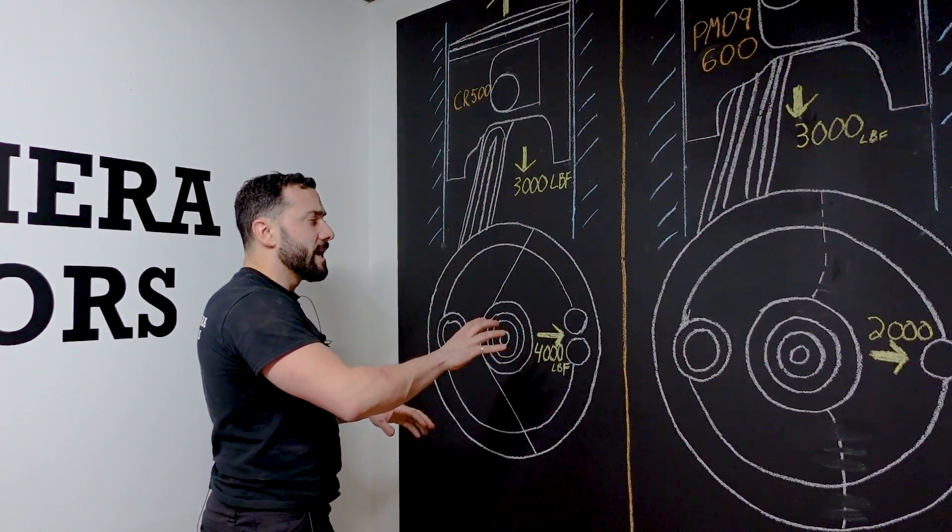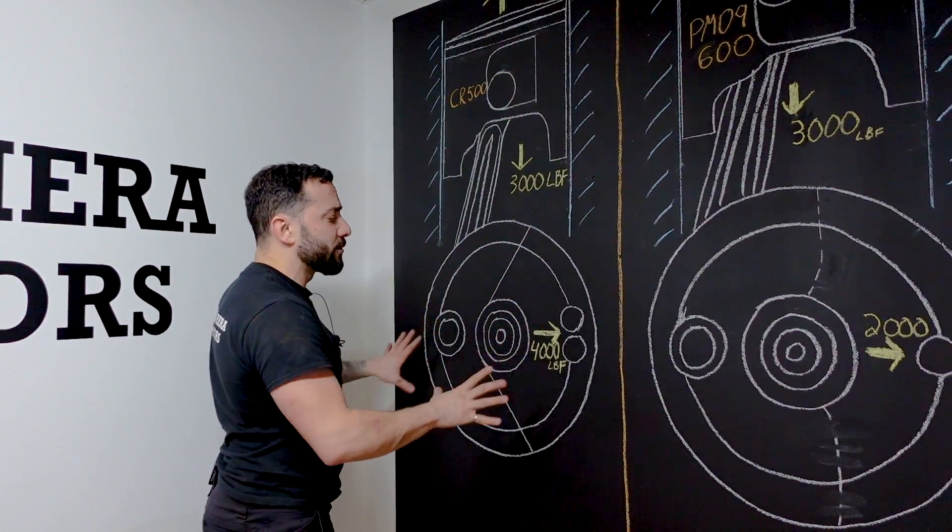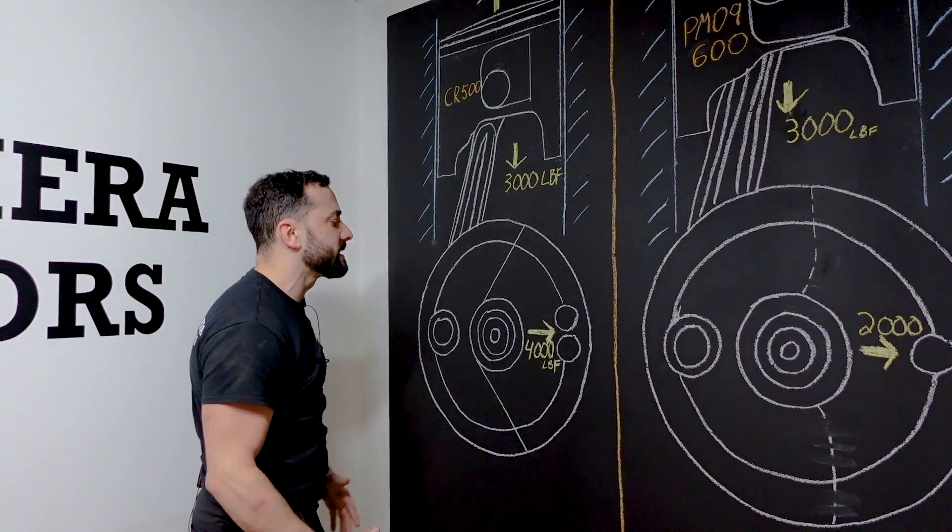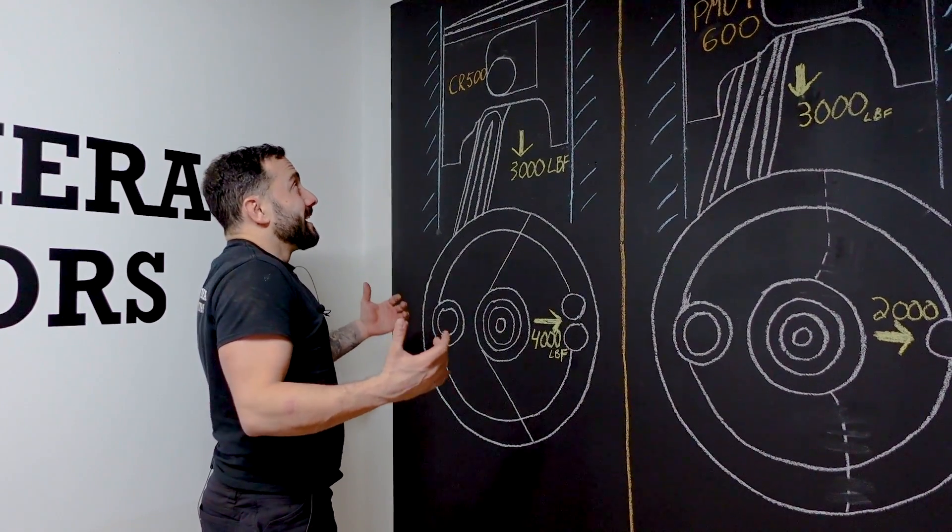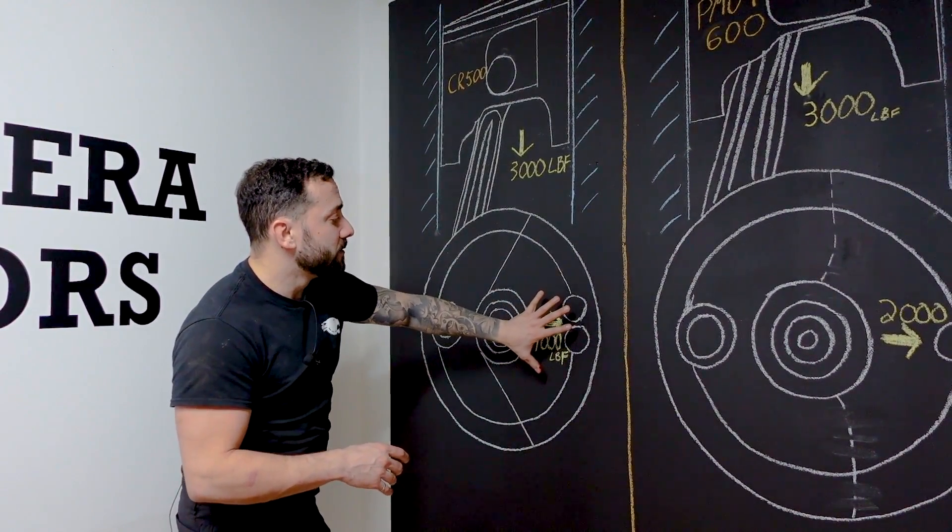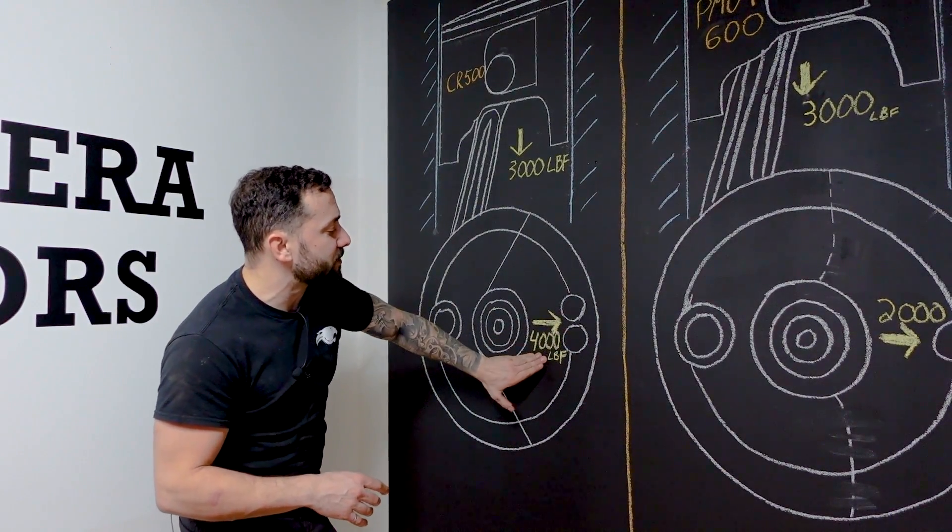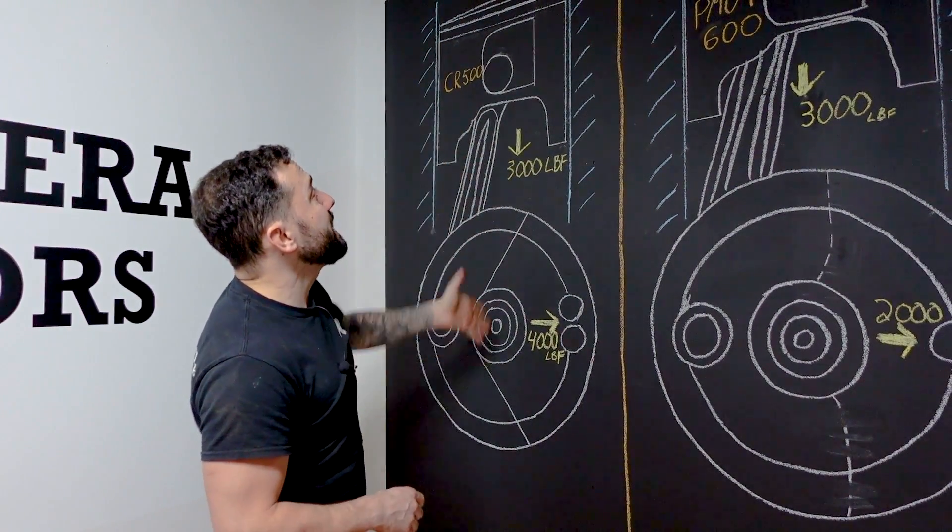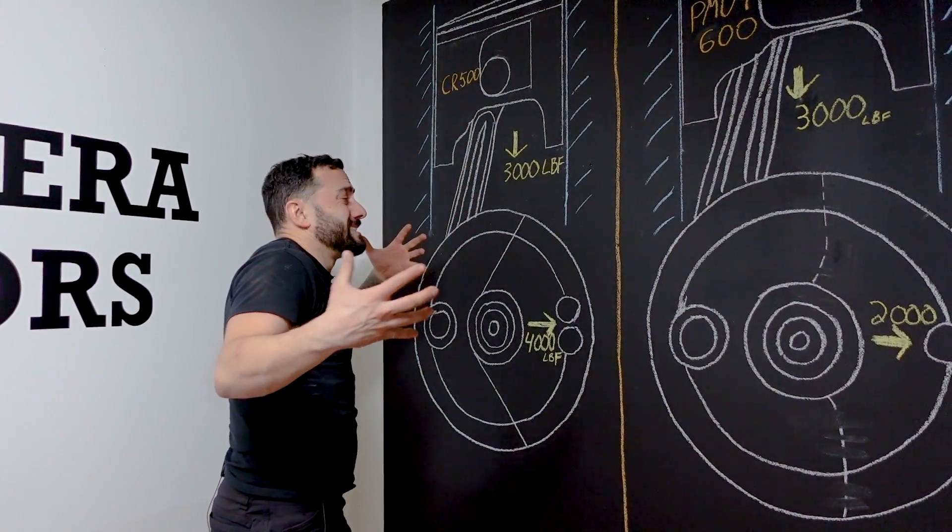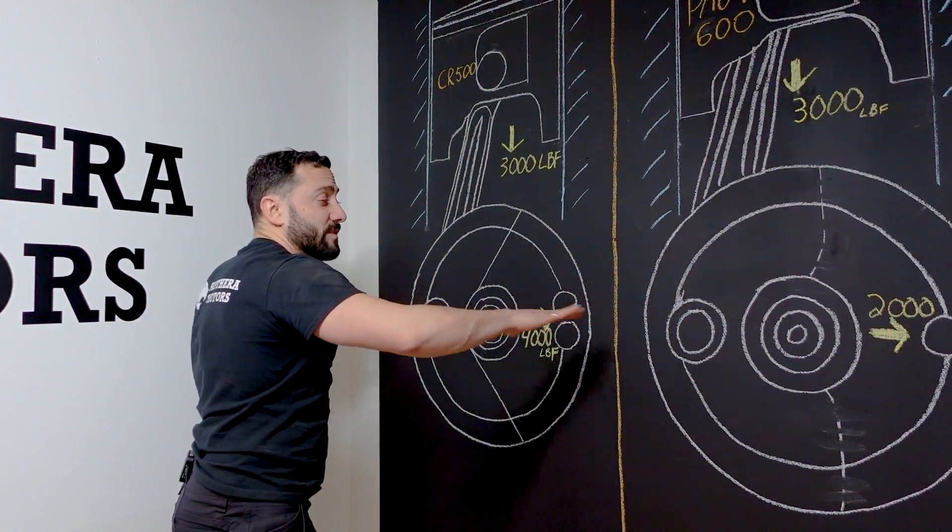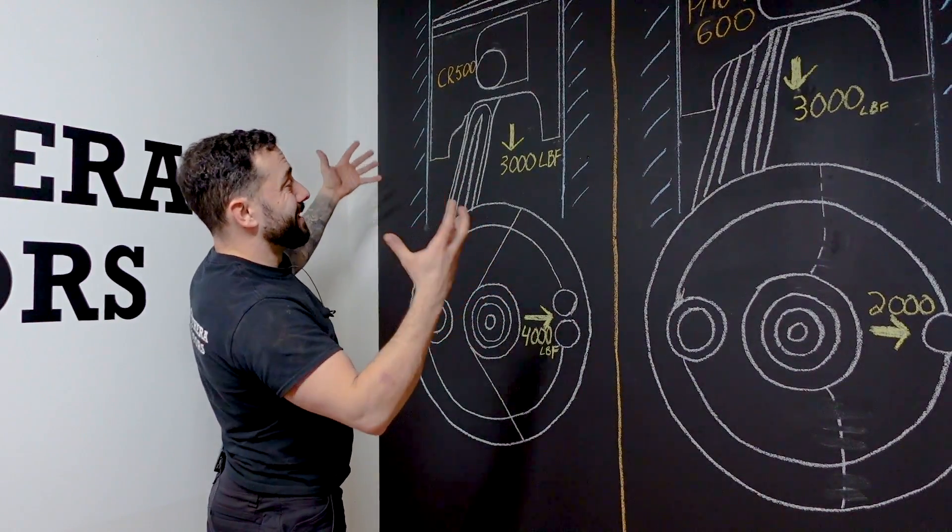You'll hear people say, hey, I've balanced my crankshaft properly to 50-60% balancing effect. What it means is they're compromising between those two situations. Let's say we reduce the weight a little bit, put it 3,000 pounds of force right here.